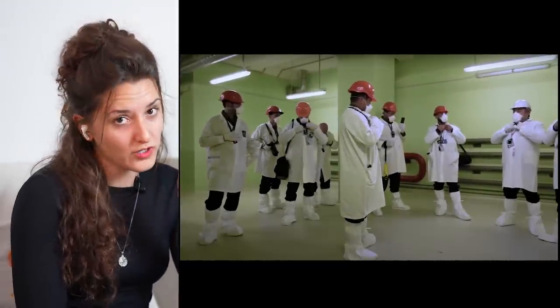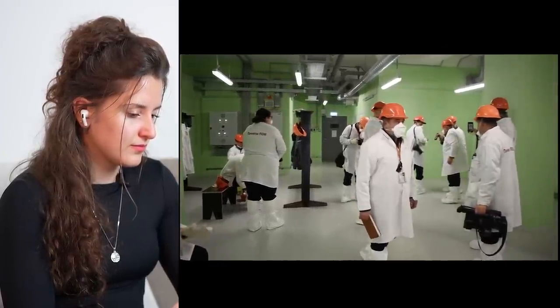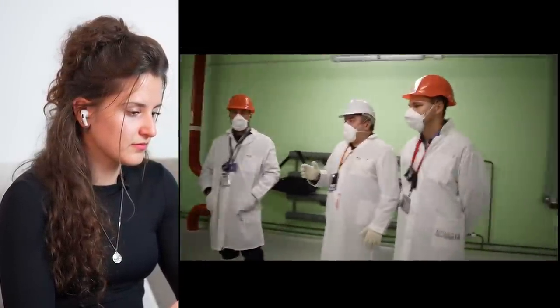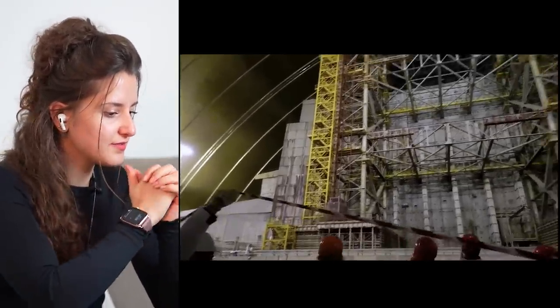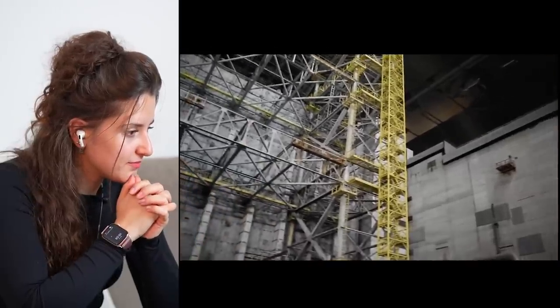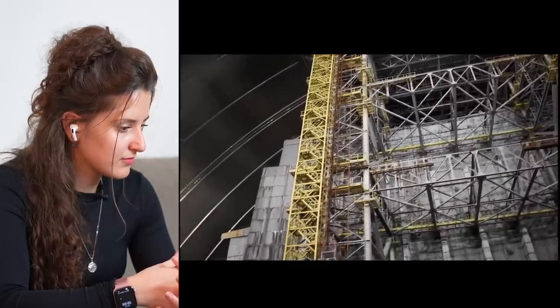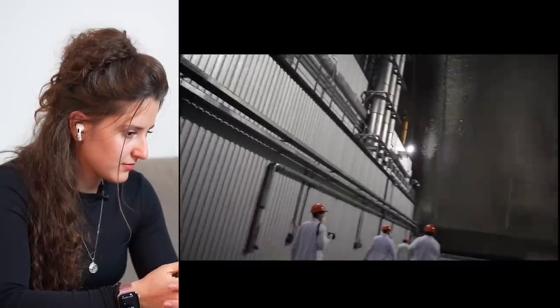It was time to see the sarcophagus. We donned more protective gear than anywhere else in the zone — hard hats, gloves, booties, new masks, and plant-provided radiation detectors that would tell us exactly when we have to leave. Touch nothing, sit nowhere, and don't drop anything — if you drop something, it stays there. Entering through a literal airlock, you are immediately struck by two sounds: first, the cacophony of white noise produced by the dust suppression system inside the dome, and second, the immediate desperate chirping of your radiation monitor as you blow past the safe limit you set for yourself outside.